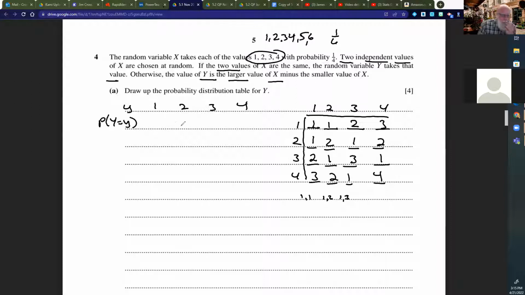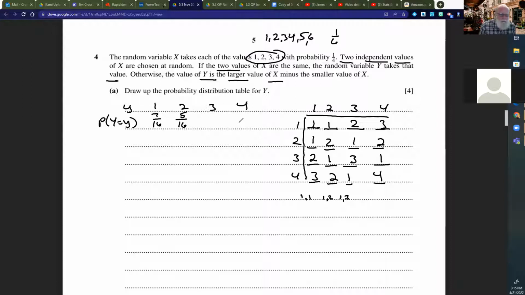What's the probability of it being a 1? How many 1s do you see? 7 out of 16. So then that's going to be that. And again, do you see how, except for the fact that it's 4 instead of 6, it really is acting just like when we were doing a dice, right? How many 2s do you see? 3. Oh, no, 4. No, 5. Yeah, you have to be careful, right? But there's 5 of them out of 16.